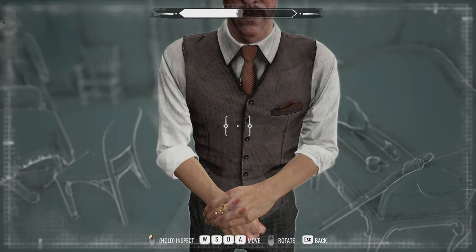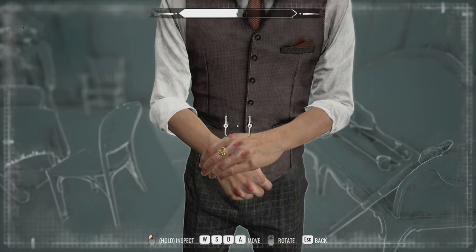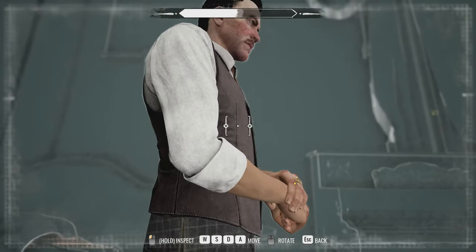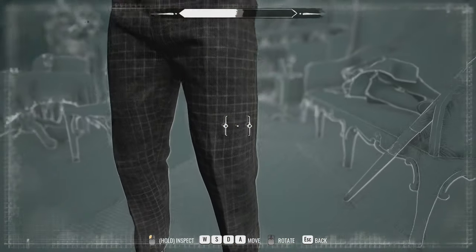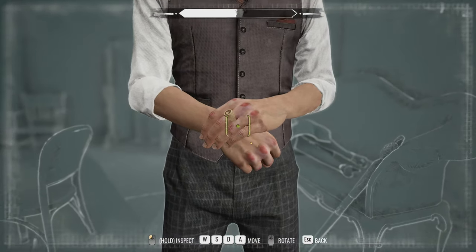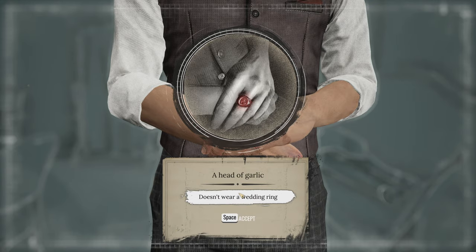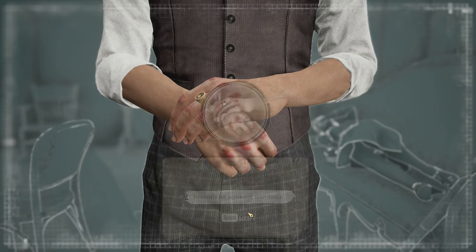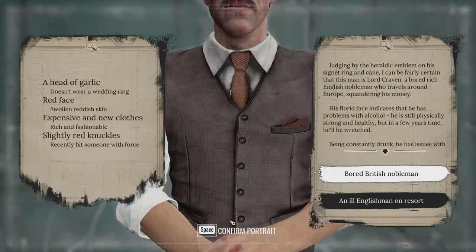We also have what looks like... I can't get down to his hand. Oh, WASD moves me down. Okay, interesting. Ooh, I can spin around a little bit, too, to get a better angle at certain characteristics. Maybe his shoes, that kind of thing. Okay, cool. What about the ring? Doesn't wear a wedding ring. Okay, that's interesting. And we also have knuckles. So he's recently hit someone with force.